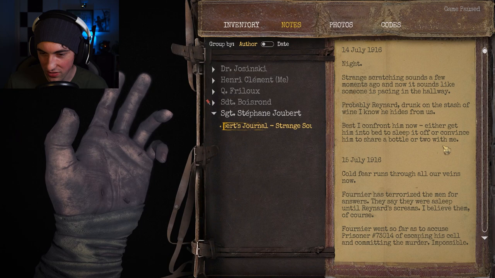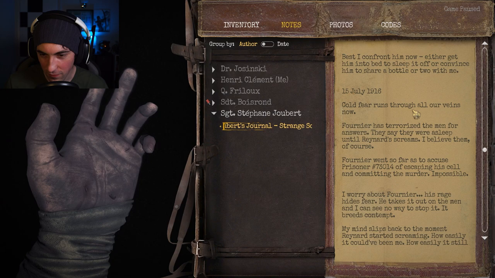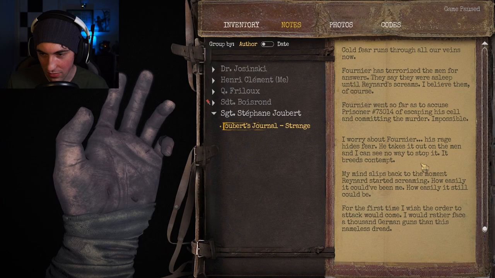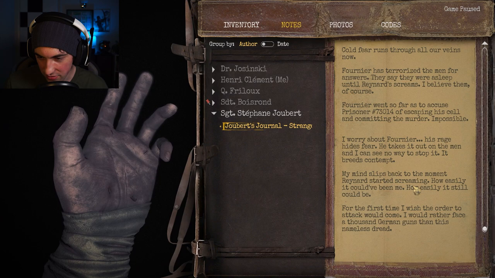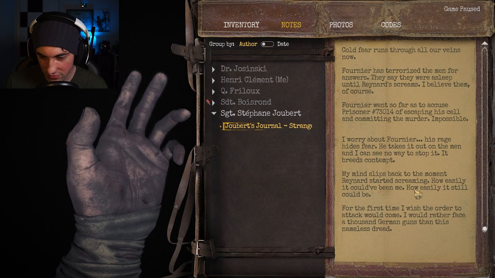The next day. Cold fear runs through all of our veins. Fournier has terrorized the men for answers. They say they were asleep until Reynard screams. I believe them. Of course. Fournier went so far as to accuse prisoner 73014 of escaping his cell and committing the murder. Impossible. I worry about Fournier. His rage hides fear. He takes it out on the men, and I could see no way to stop it. It breeds contempt. My mind slips back to the moment Reynard started screaming. How easily it could have been me. How easily it still could be me. For the first time, I wish the order to attack would come. I would rather face 1,000 German guns than this nameless dread. That was from Sergeant Stéphane Jobert.